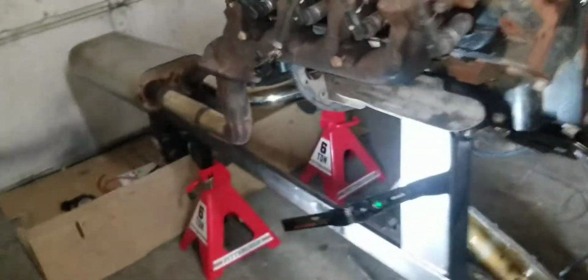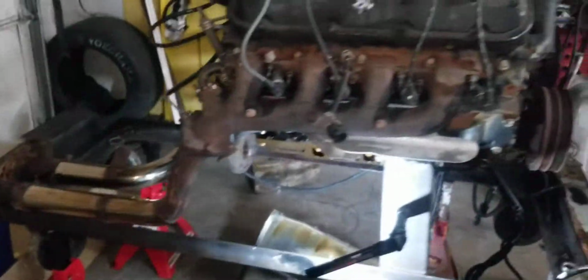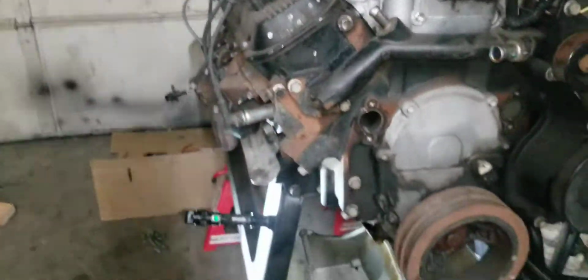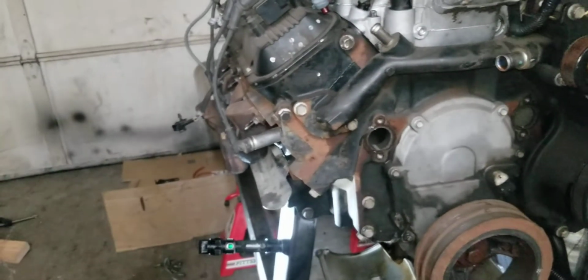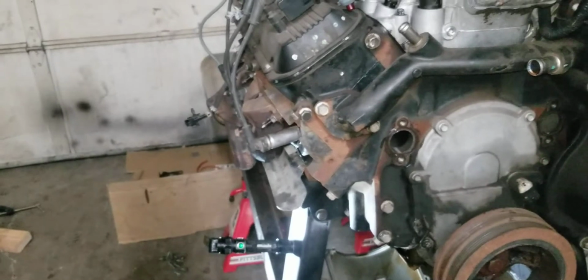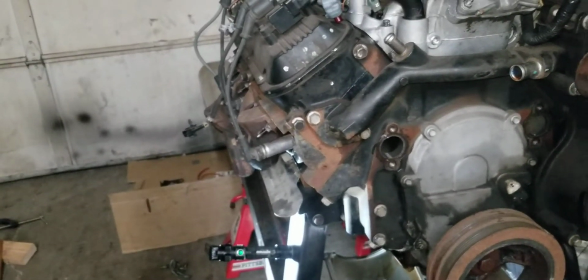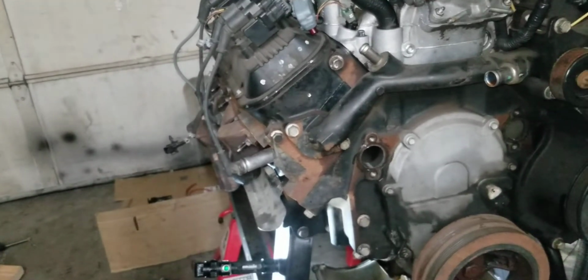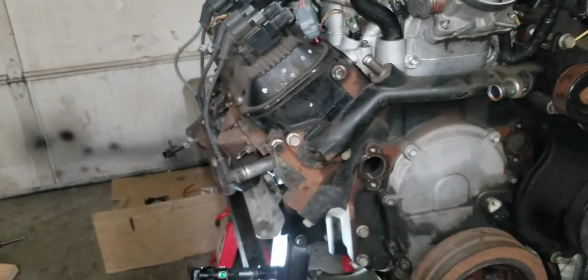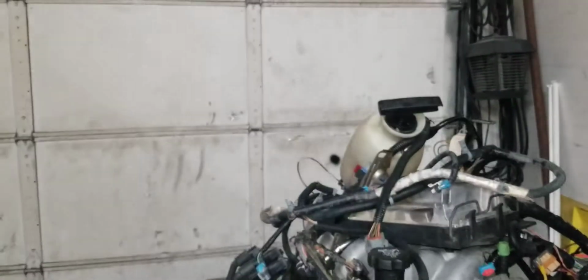We're going to change the oil pump too, and the rear main seal. Put it back together. I'm going to lube the pump with not a grease, but an assembly lube. Lube the pump up, bolt the pump up, bolt all the seals back on it, new cam gear, timing chain, all the good stuff. I'm going to charge it with the canister.